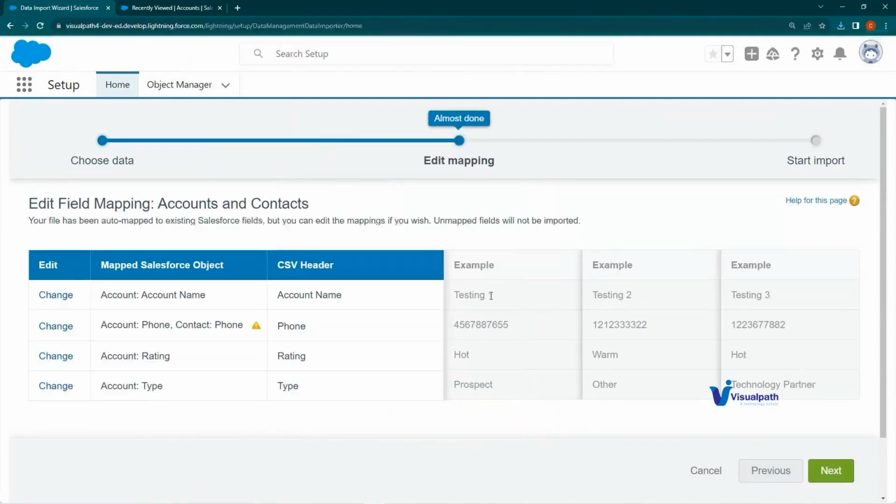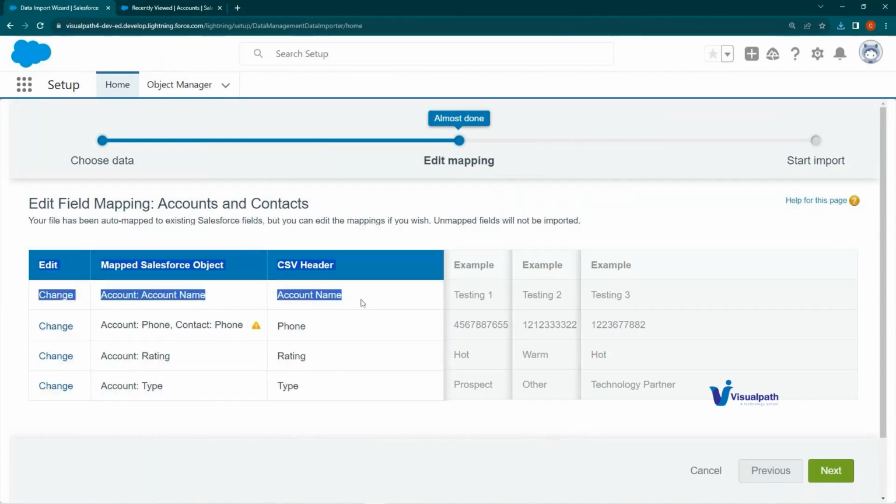Now you see here, three columns were there, and they got auto mapped. First one will be the name of the field which is there in Salesforce, and this second one will be the name of the columns which is there in our Excel file. Understood? First one will be the field names.